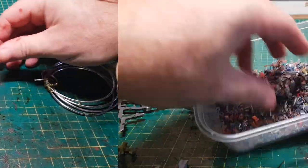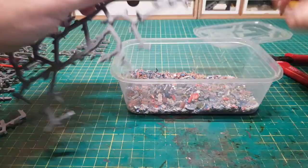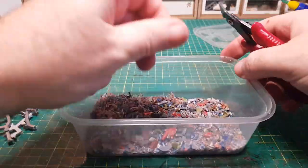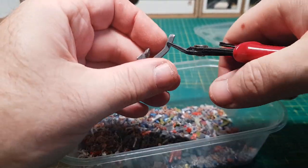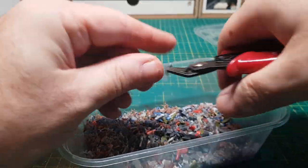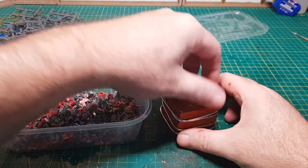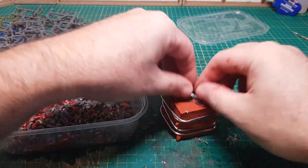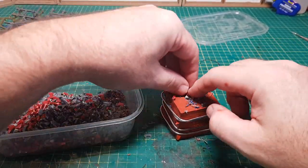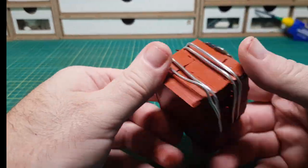I've got my box of old nibbly knobbly bits as well as all the shavings, so I'm just going to cut up a few more. The sprues I like to cut up for this are all the irregular ones — obviously any straight edge sprues I like to keep, but any of these really weird tree-looking ones are pretty good to cut up. It's basically just a case of putting all these nibbly knobbly bits into the mould, piling them up high so when they start melting there'll be plenty there and hopefully it'll spread out into all the gaps. It's going in the oven at a relatively low temperature, about 100–150 degrees, for about 30 minutes or so.